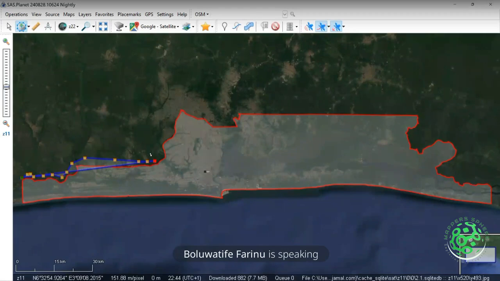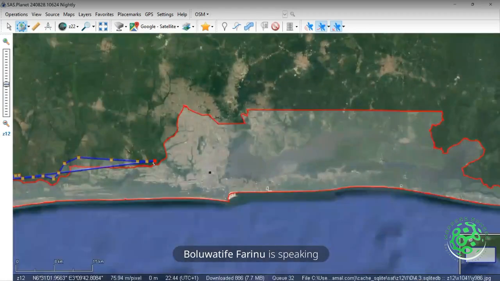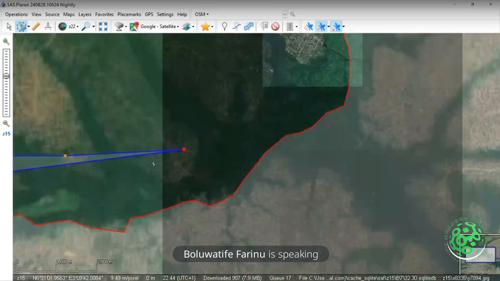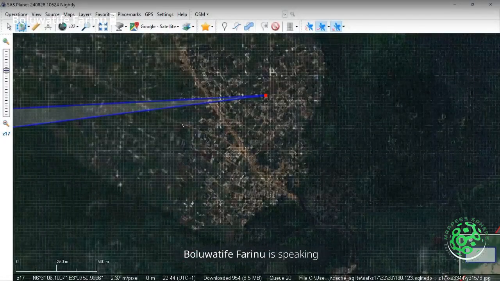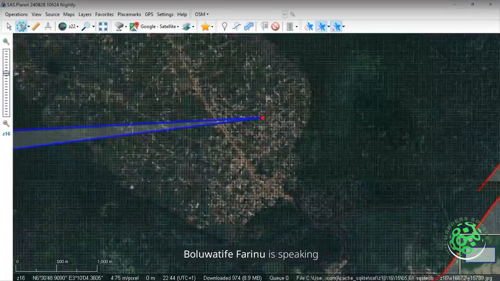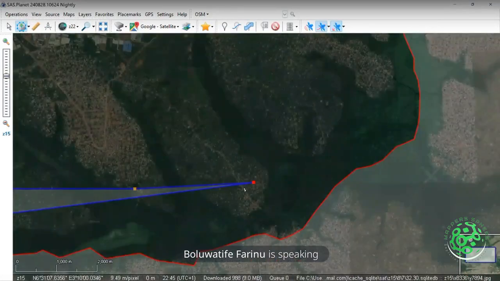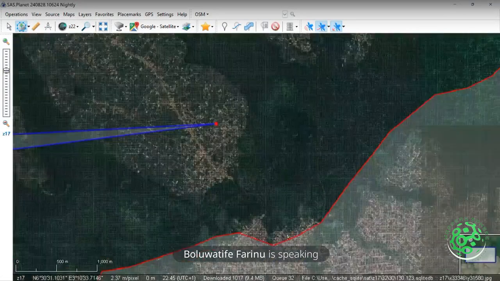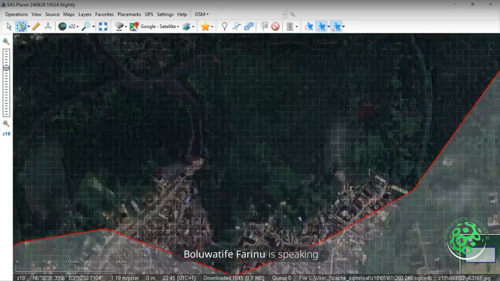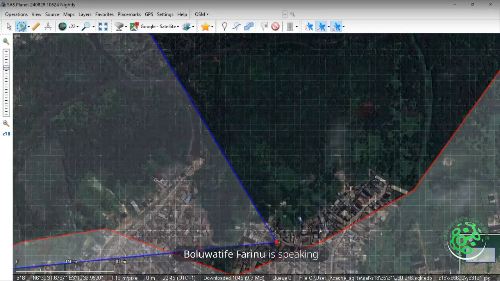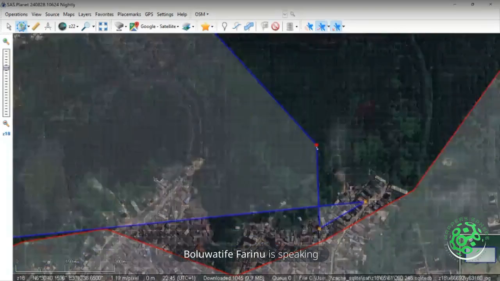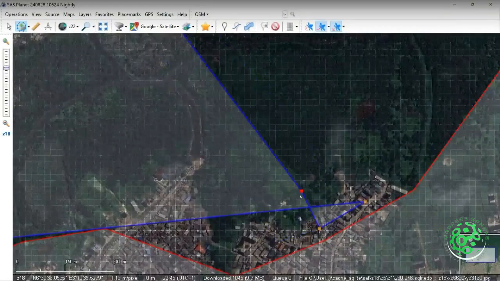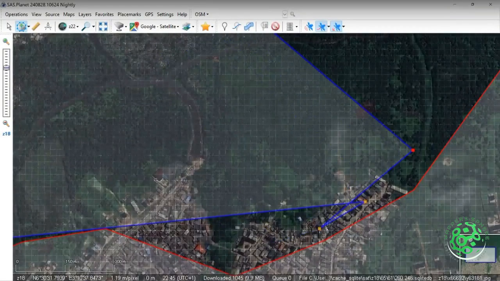It's good practice to zoom in, because if you don't zoom in well, you end up downloading lots of grid. As you can see, we have lots of grid that is even above our study area. I don't need all these spaces here. That's why it's very good for you to zoom in when doing the selection. All I need is about 2 grids above my selection.